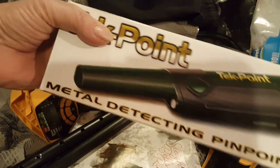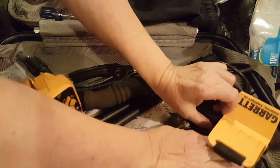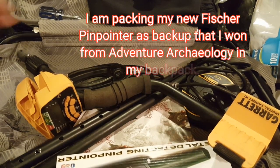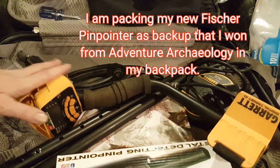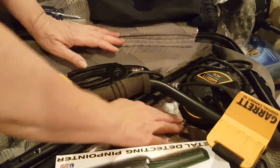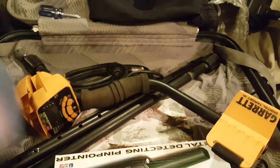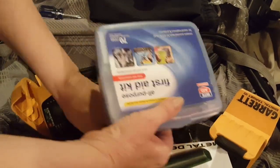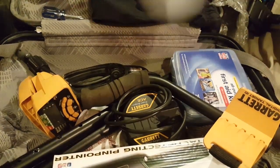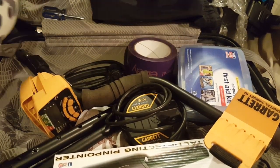And this is the checkpoint pinpointer that I got with my Technetics T2 Plus detector. I'm not bringing that detector because when I break it down, it's too big for my bag. So I've got his gift in there, the wrapping paper in there, and I'll move this over here. First aid kit, tape to bag up my shovels again and ship them back home when I'm ready to go.